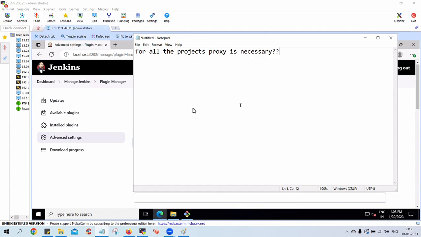Got your answer, man? So don't think that in an organization you'll have only one Jenkins server. Thinking in that fashion can be foolish, guys. No. A project can have multiple Jenkins servers based on the load. For example, you want to travel from Hyderabad to Vijayawada. People think there is only one bus. No, there are multiple buses. When there is demand, the government also increases the number of buses. Like in a project also, based on the project size, if they require 2 servers, they'll establish 2. If they require 4, they'll establish 4. If they require 6, they'll put in 6.